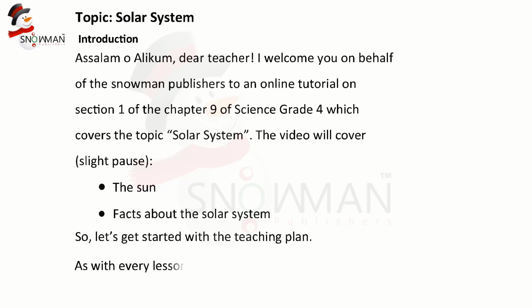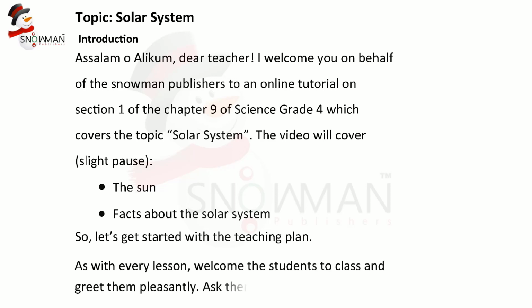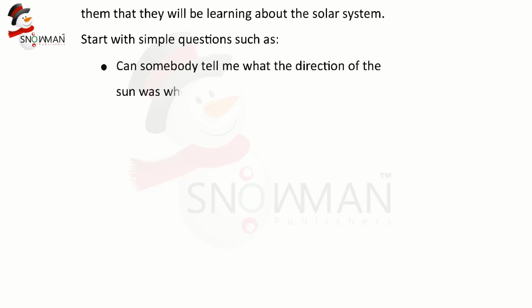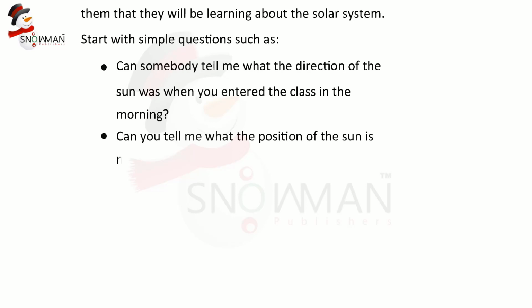As with every lesson, welcome the students to class and greet them pleasantly. Ask them how are you and tell them that they will be learning about the solar system. Start with simple questions such as, can somebody tell me what the direction of the sun was when you entered the class in the morning? Can you tell me what the position of the sun is now?